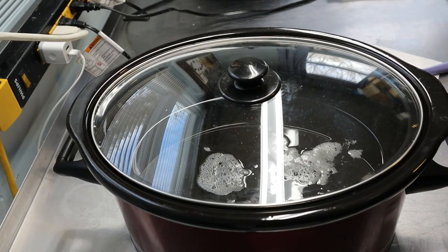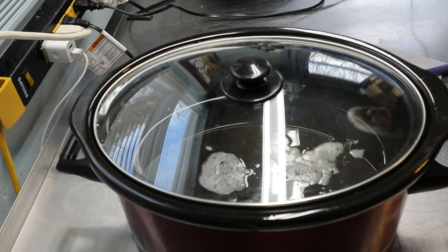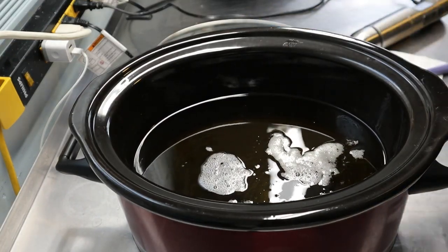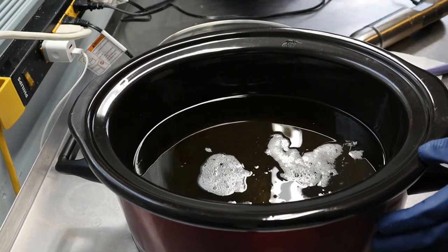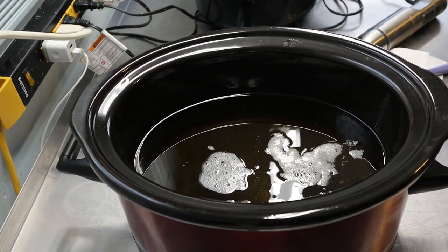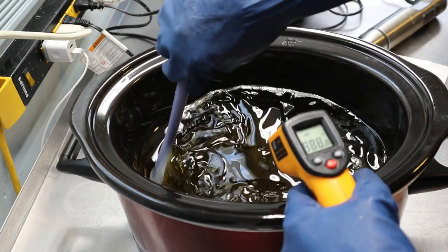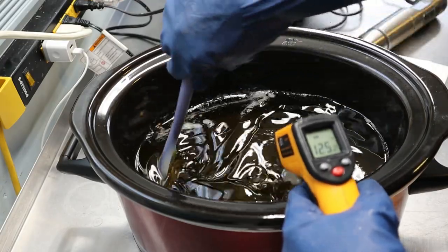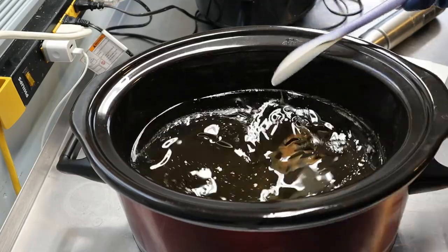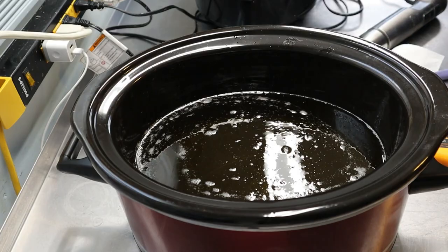Okay, so I have all my oils already heated up in the crock pot. I'm going to be making two batches. Get the other crock pot over there. And we'll get our temperature on our oils. Let's see. Not too hot. I have my crock pot on low. So we're at 125, which is very nice. I like to do it low and slow.